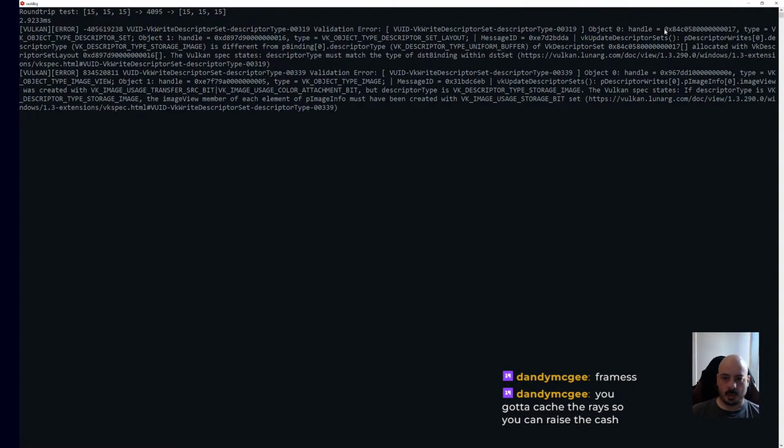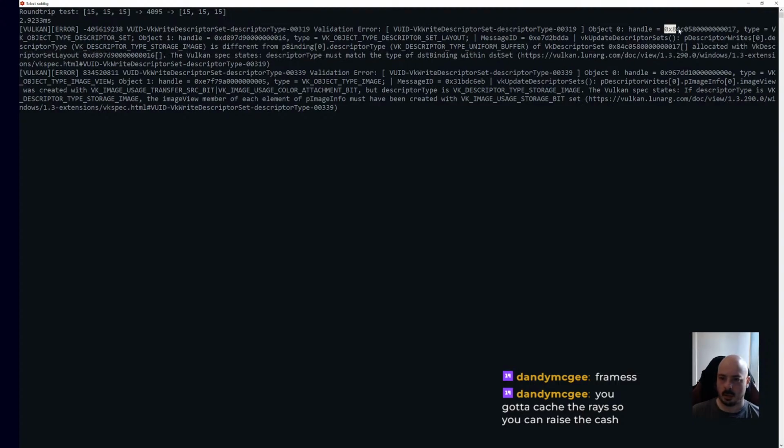So the object with this handle, which is of type object type descriptor set, Object 1. Okay. Oh, so there's two objects. One is also another descriptor set layout. And we do VK update descriptor sets with the storage image is different from the binding descriptor type, which is uniform buffer, which is from this descriptor set here.